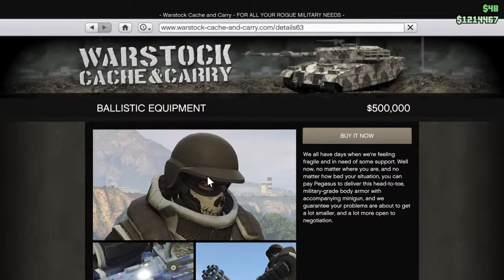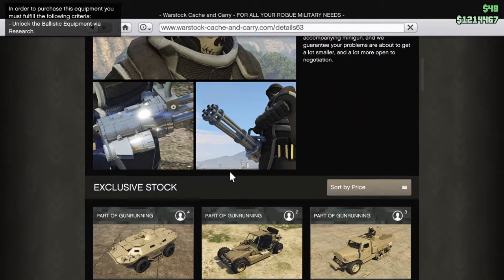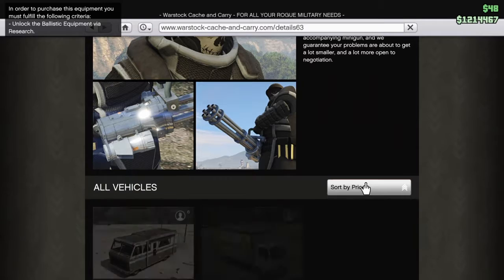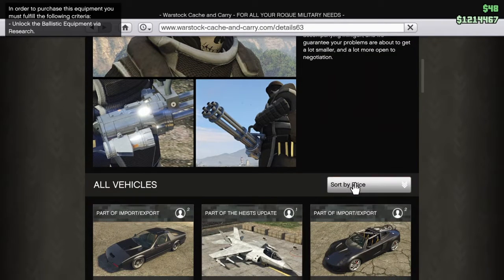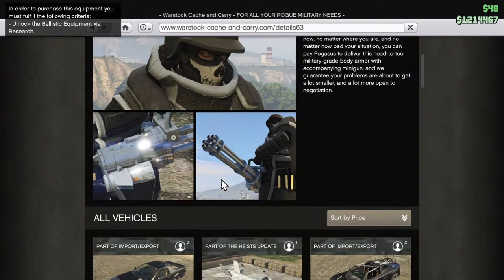So if you're spawning it in Paleto Bay and the target you want to kill is all the way in Sandy Shores or in the city, you're going to have a tough time trying to get to that guy. So just so you know that.